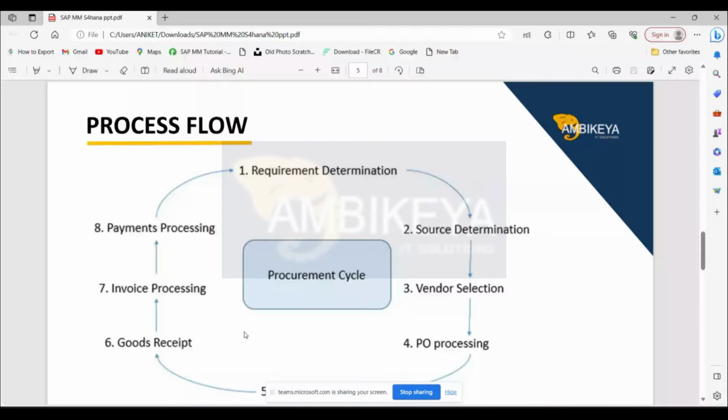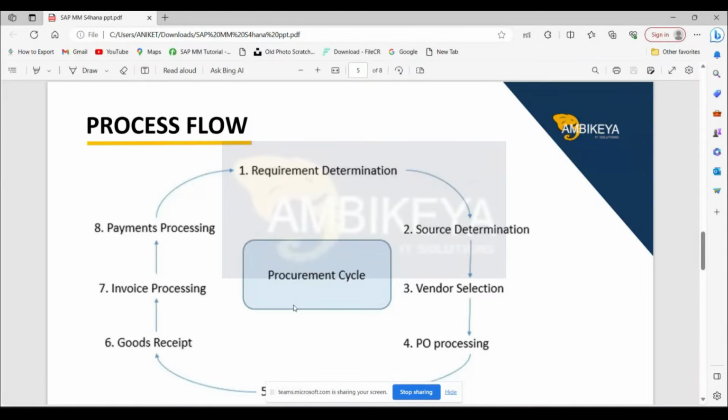Okay. So as you are working to create the PO, I will just explain what is the role of a consultant in the implementation part and in the support part, I mean, other than end user. As you already know the type of work which an end user has to handle, I will not explain that part. I will just explain in detail, as a consultant and as a support consultant, what you have to do after the completion of the course. Okay.